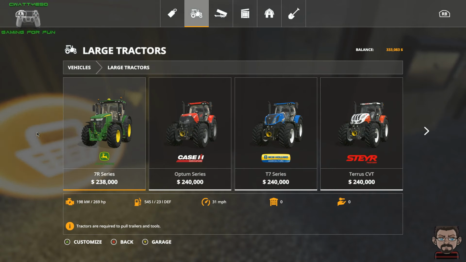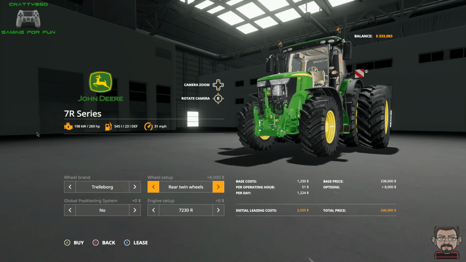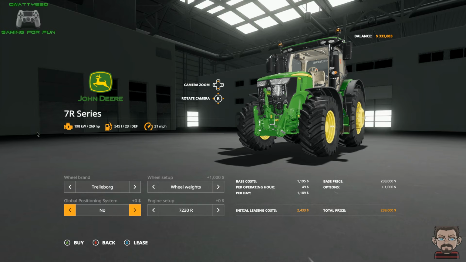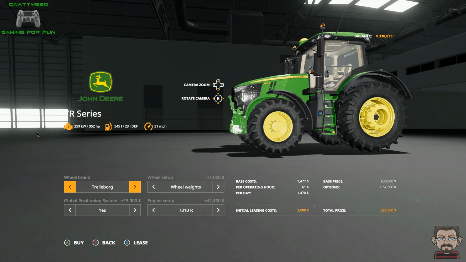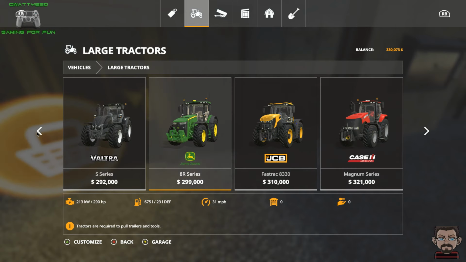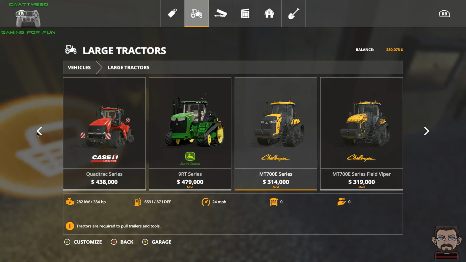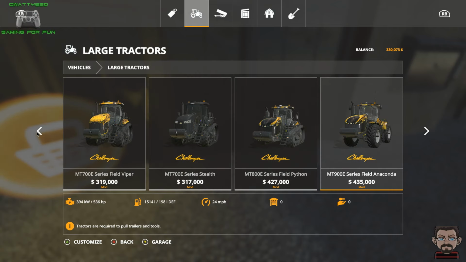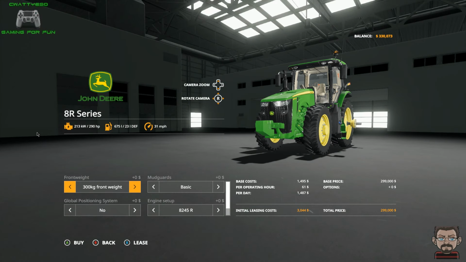Right, large tractor. Let's go for a 7R. Standard. Can put wheel weights on it. Global. That's going to be a lease. Let's have a look. 8R there. Do I have a modded one though? 9RT.